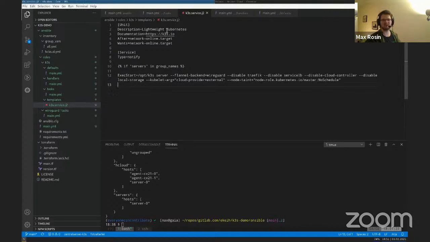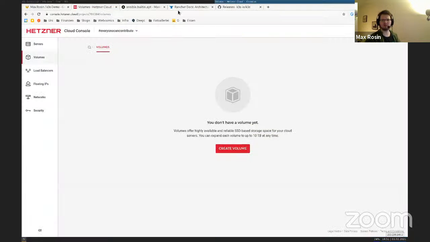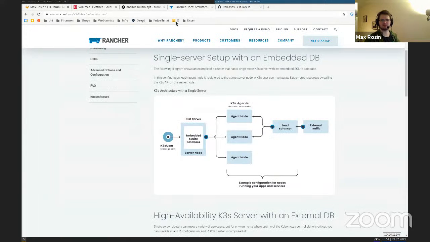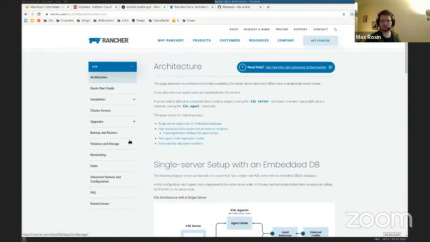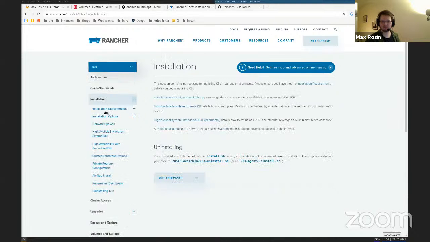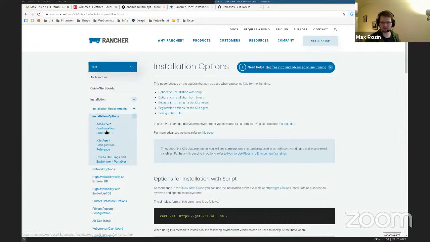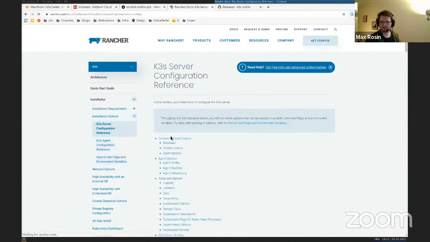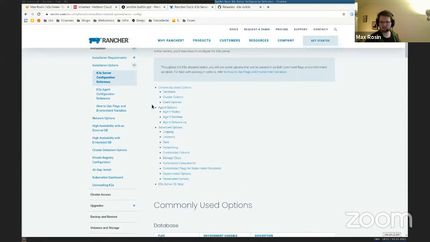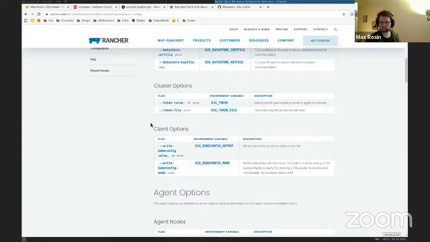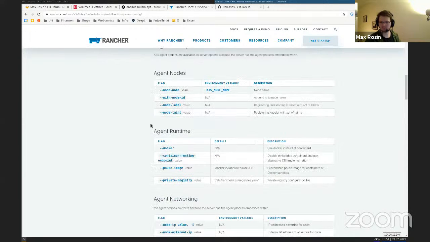But if you wouldn't have this cheat sheet, then you would go in the documentation of K3s and installation options, I think. For example, here's the node taint option.